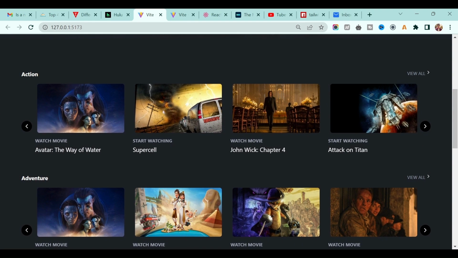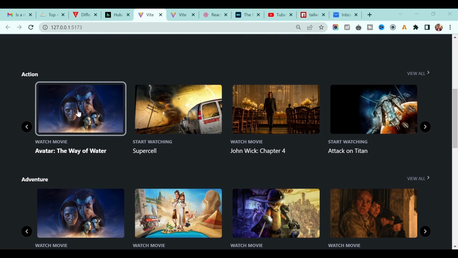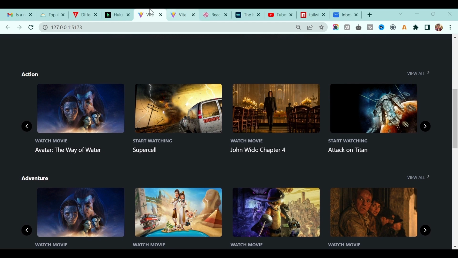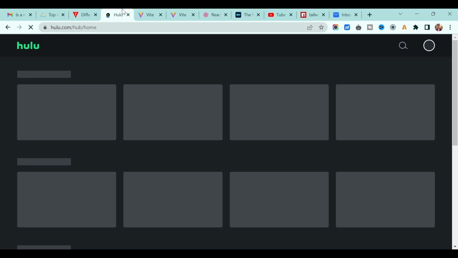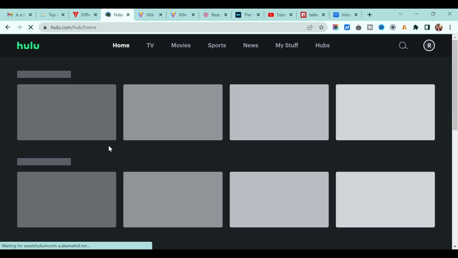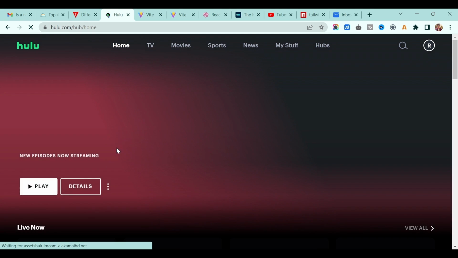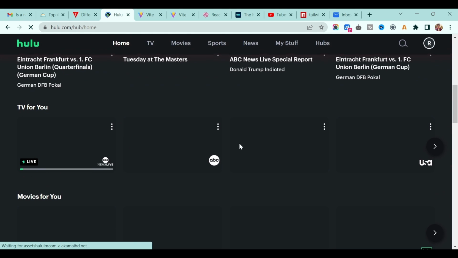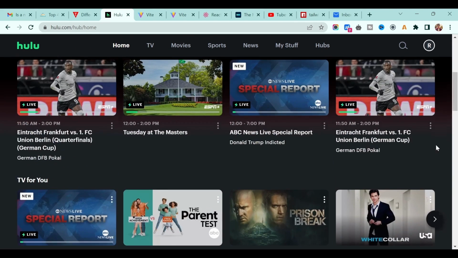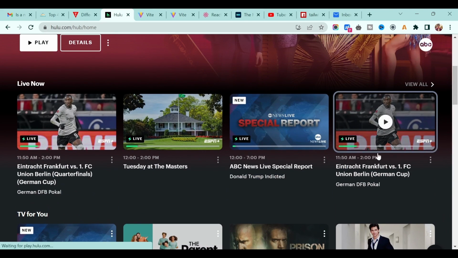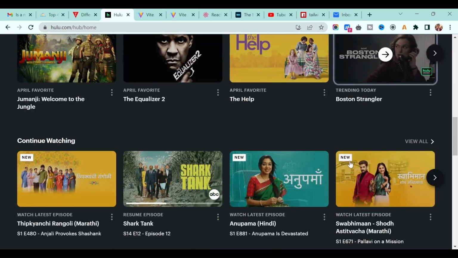Now we will give some padding from the bottom to this icon, so it will be in the center of this text. Okay, so it's up to you. If you go to the Hulu application, let it load, and if you see, it's in the middle, right? It's not, so it depends actually how you want.